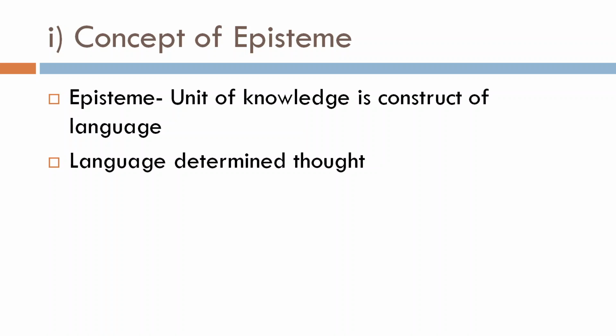So one can think nothing without the use of language. We can even think about something only if we know the language. If you see a child, it learns new things. How does it learn? By learning the language, right? A child understands the concept of father with the word father. Only when he learns the word father can he understand the concept of father. So language determines thought.